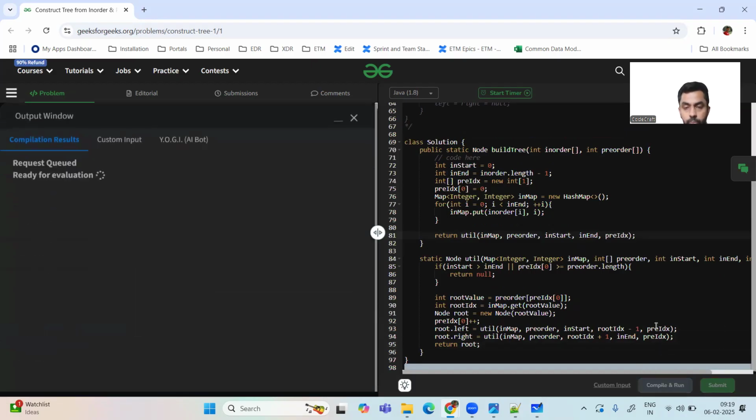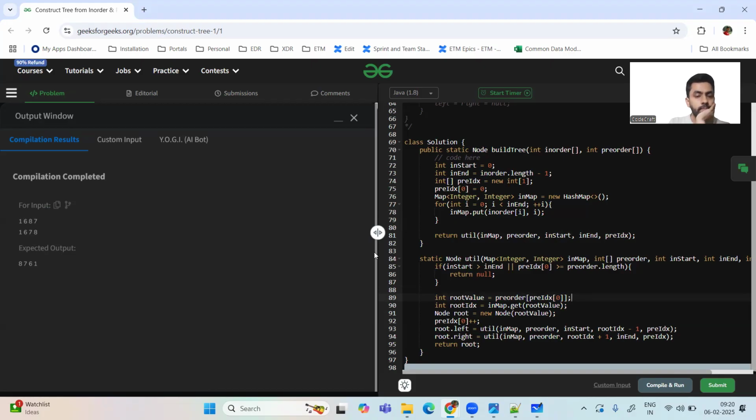Okay, let's compile this and see if it is working. No compile time error. What is the output here?